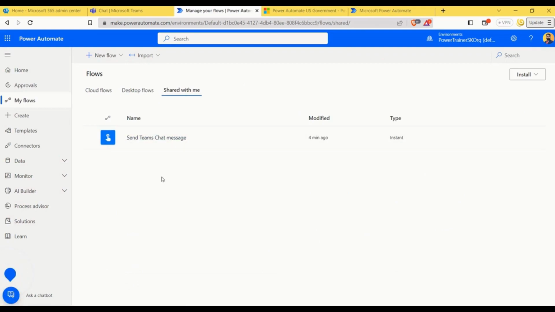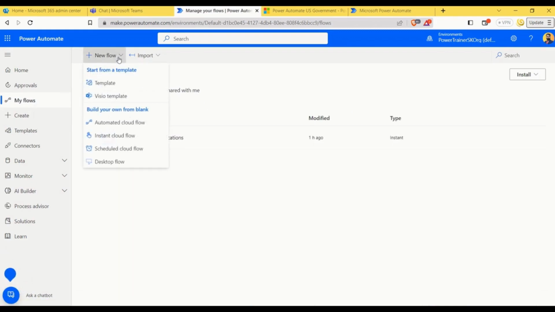So automatically it makes this Power Automate shared with me as well, even though I was the one who created it, right? Now, so this is one way of creating, and even if I click on my flows, I will be able to see new flows from here as well, right? So there are different options available from where I can go ahead and start and automate from here.